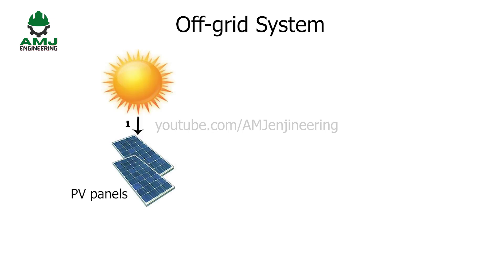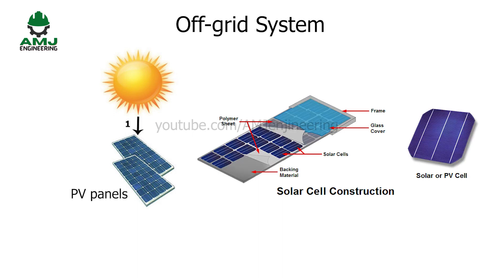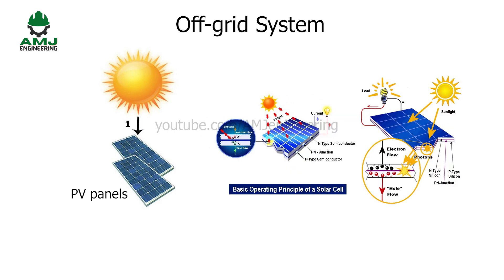Solar panels are definitely the first component to think about. Solar panels, known as PV panels, comprise many smaller units called photovoltaic cells. Photovoltaic simply means they convert sunlight into electricity. Solar cells contain a material such as silicon that absorbs light energy. The energy knocks electrons loose so they can flow freely and produce a difference in electric potential energy, or voltage. The flow of electrons or negative charge creates electric current. Solar cells have positive and negative contacts, like the terminals in a battery. If the contacts are connected with a conductive wire, current flows from the negative to positive contact.